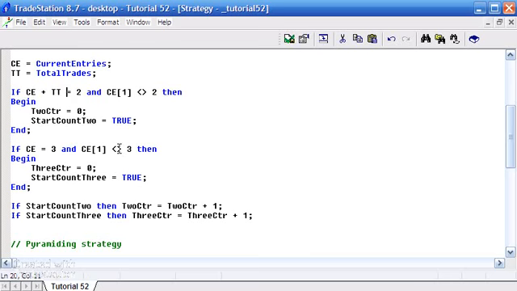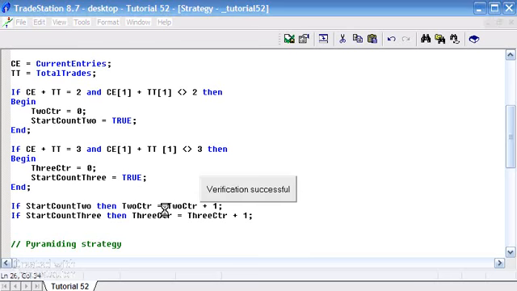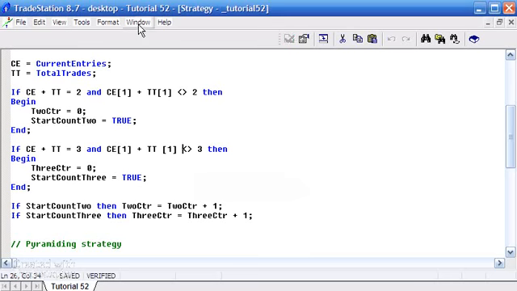We're going to say current entries plus total trades equals 2, and current entries plus total trades the previous bar is not equal to 2, and we could do the same for the next one: current entries plus total trades equals 3, and current entries 1 bar ago plus total trades 1 bar ago is not equal to 3. So let's have a look at the trade now and see if we get what we want to get.